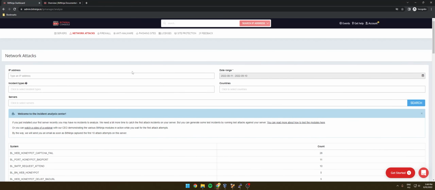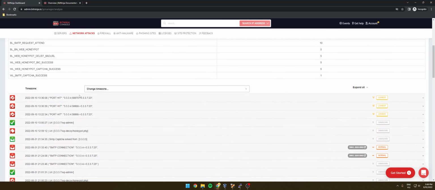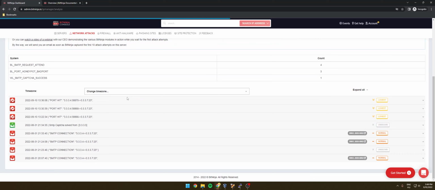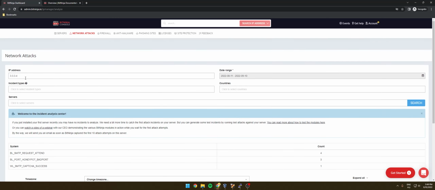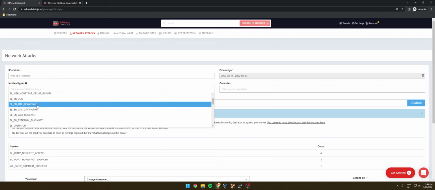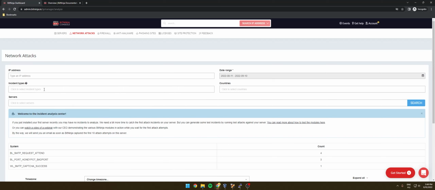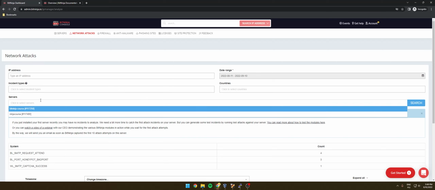So you have a few filtering options. Firstly, you can filter by IP address. So let's just see, we want to filter for this IP address, and let's click on search. And you'll be able to see that any time this IP address pops up in any of the logs, we will be able to check it. An alternative type is checking by the incident types, which is a bit confusing at first, but I will explain it later what these incidents mean. So let's move on to the servers.